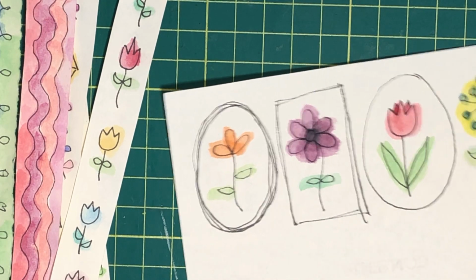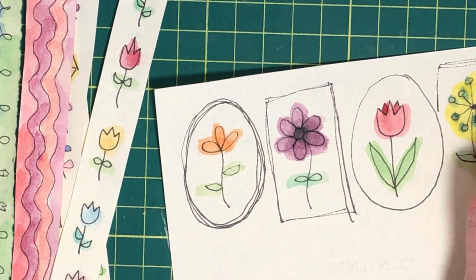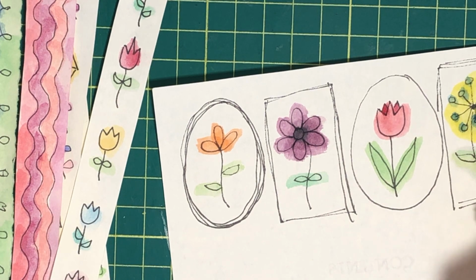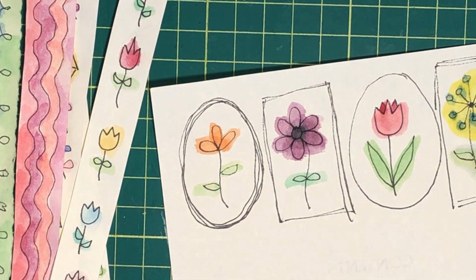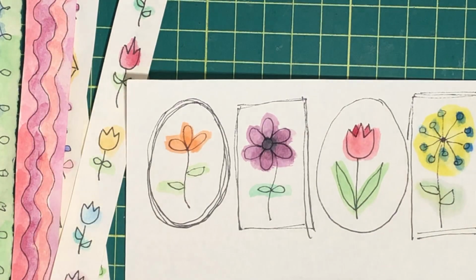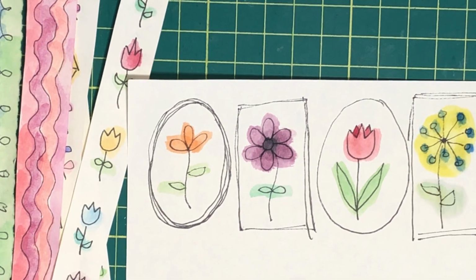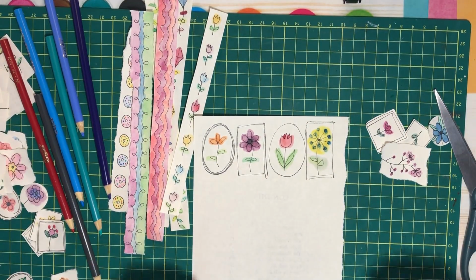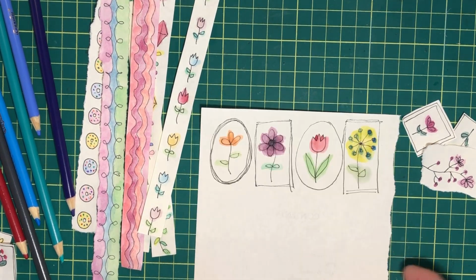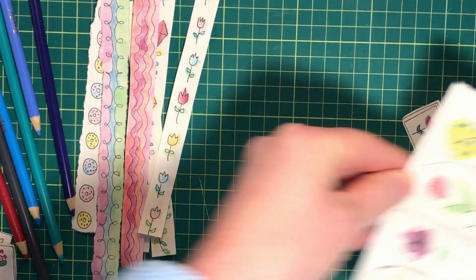And this one, I'm not loving it, but we'll cut it out anyway. Whoops. You know, perfection is for the heavens, not for us. Okay, then we cut those out. Oh, sorry, trying to make you smaller. Okay, there we go. A little bit bigger. Come here. Just give those a choppy chop.